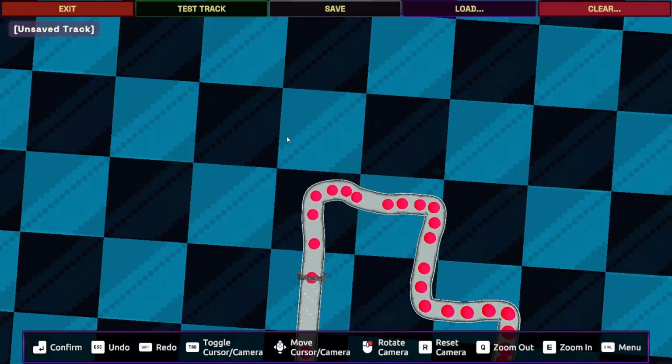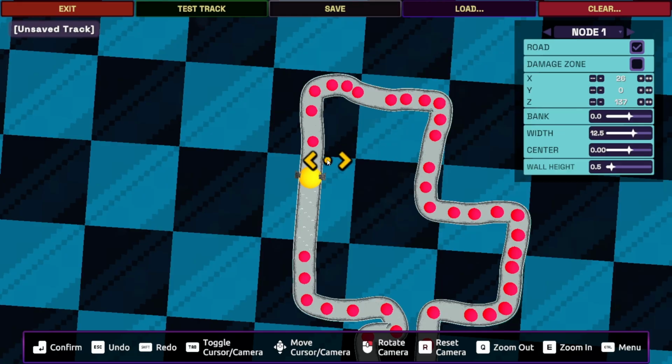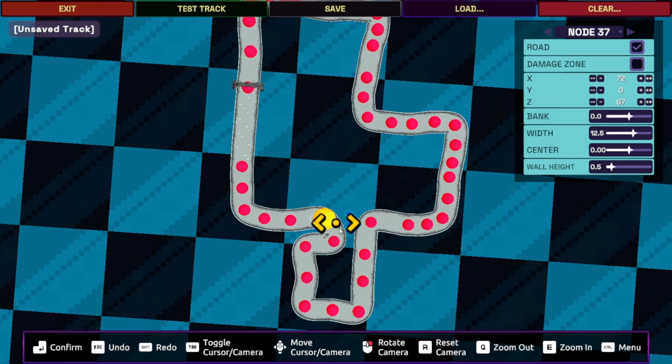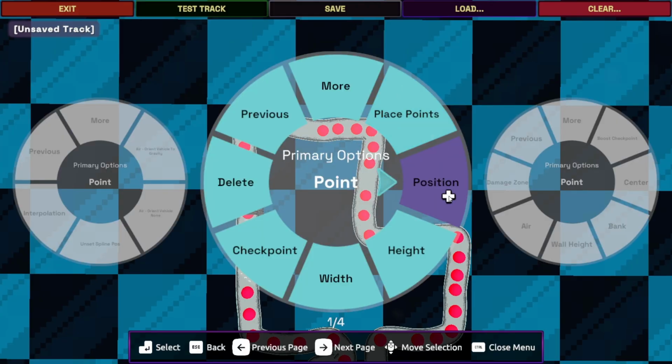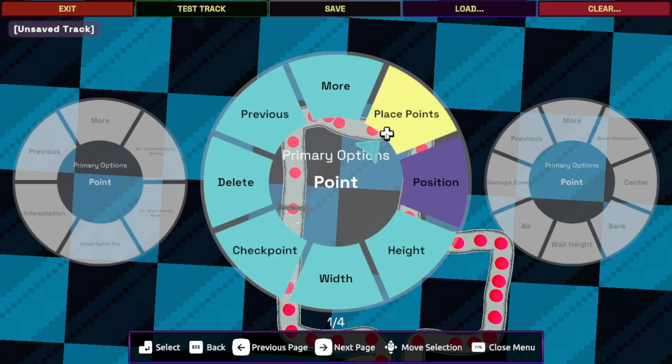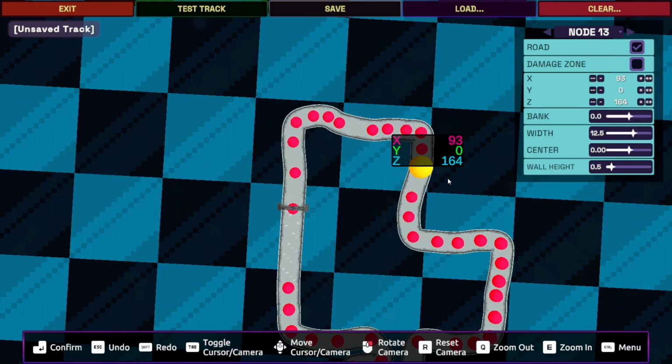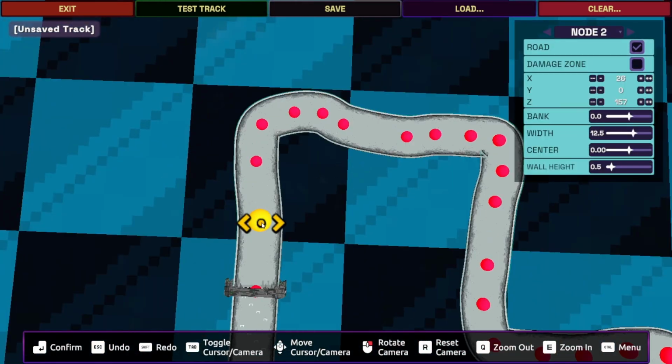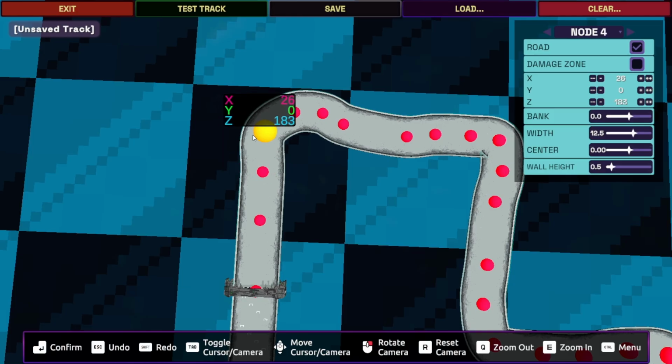So what I like to do at this point is start by going from the starting line, all the way around, and shape things up as you go. You can move things how you would like by using the positioning tool in the points category. You go in here and position, and so I'm going to start by modifying this turn. The way I like to go about turns on my tracks is I like to use this 2-point method rule. It helps make the turn feel more proper and smoother when taking it.